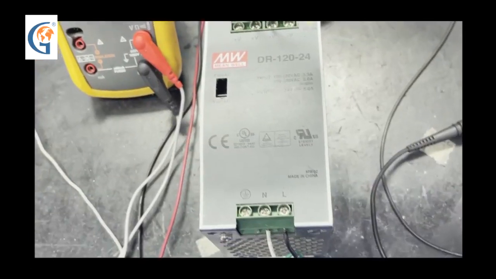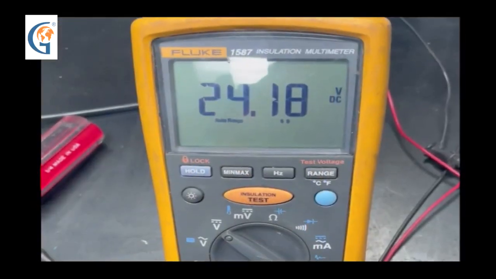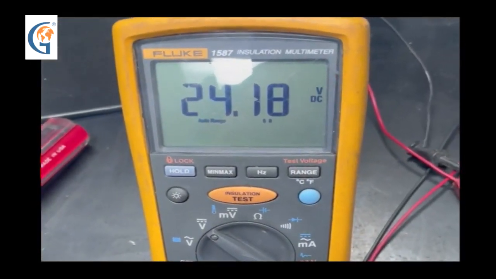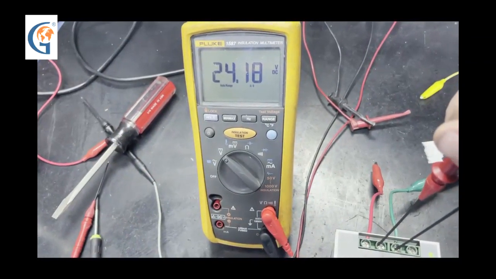We are going to start with measuring the voltage and make sure it's good coming out. As you can see on the meter, we are getting a good solid 24 volts.